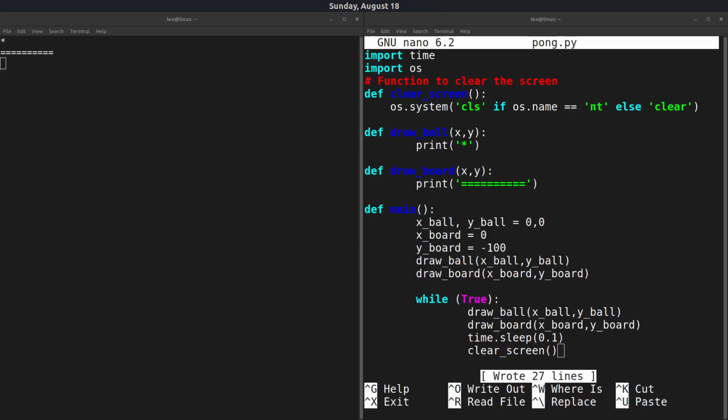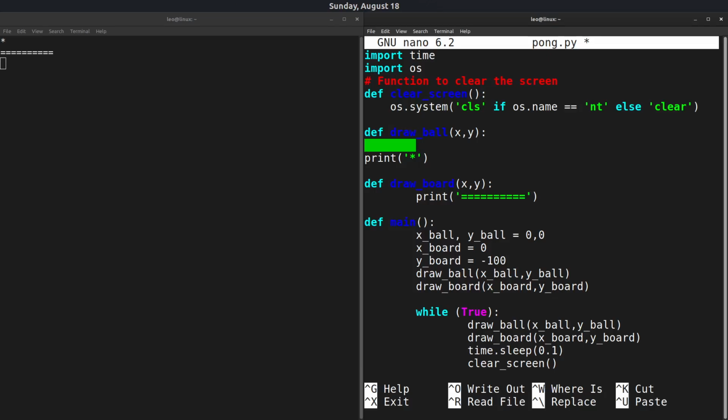I guess it goes through every single point on the screen. I guess I cannot select anything because it clears screen every 0.1 second. But what I can see is we are only printing our star if we go through X and Y.